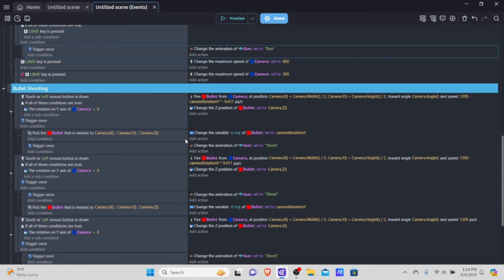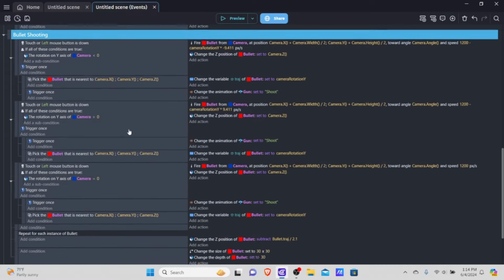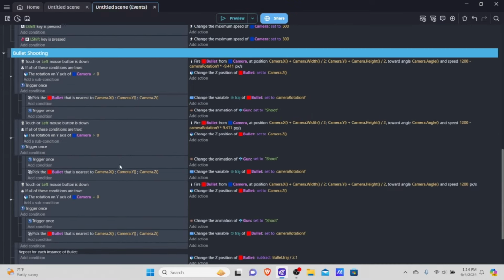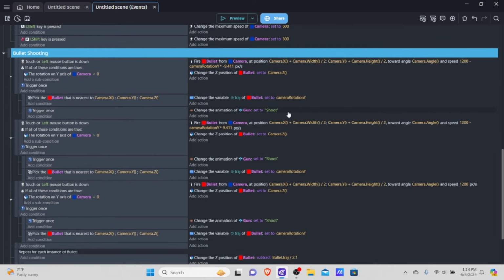Like I said, this is not the perfect system for animations. If you want a better system for animations as a research assignment, you can look up finite state machines. But it's simpler when you're doing it like this when you have a few animations. Now that we have that, we want to go into our shoot. We have the commands already.